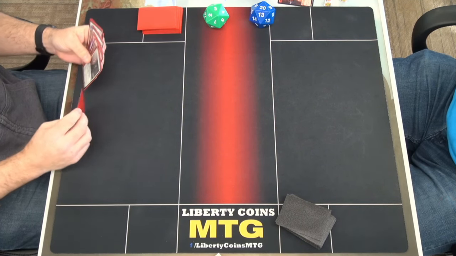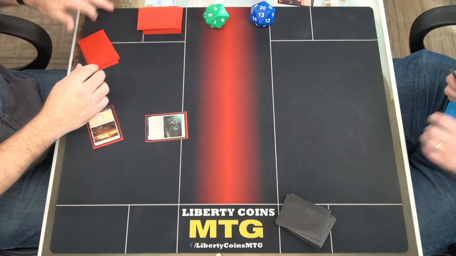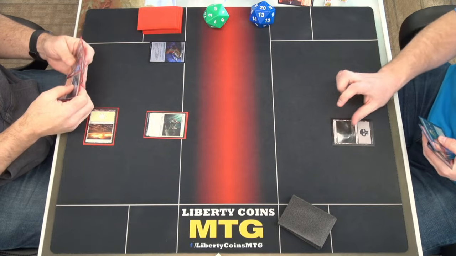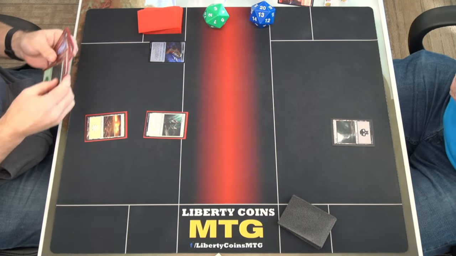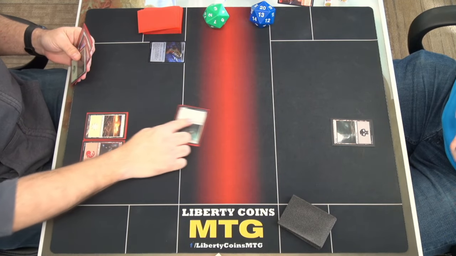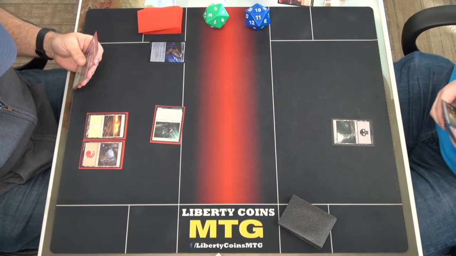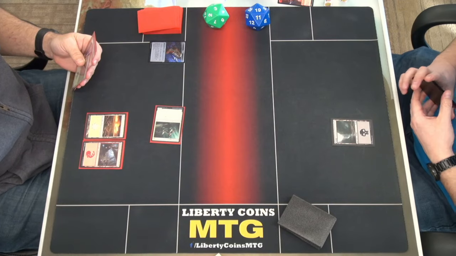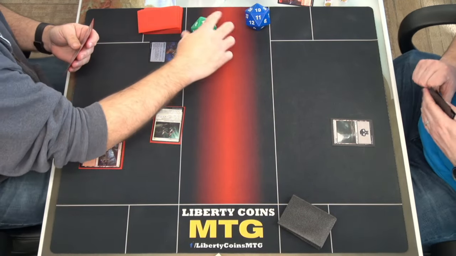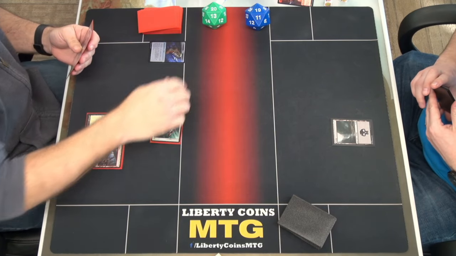I'll try it. We're on the draw. Red Herring. Go. Ooh, quick starts. I mean, I knew what I was doing. Swamp. Go ahead. Attack you for 1. Yep, 19. Oh, wrong side. 20, 19. There we go. Back to my 20. All right.